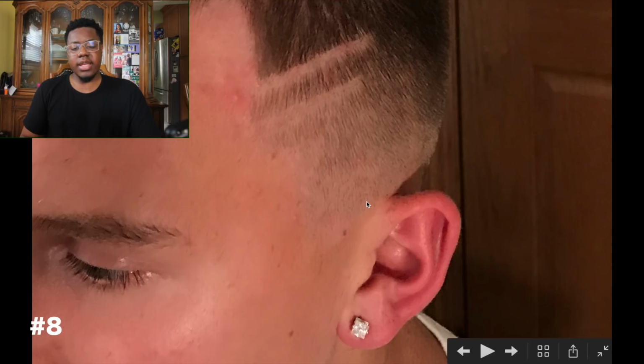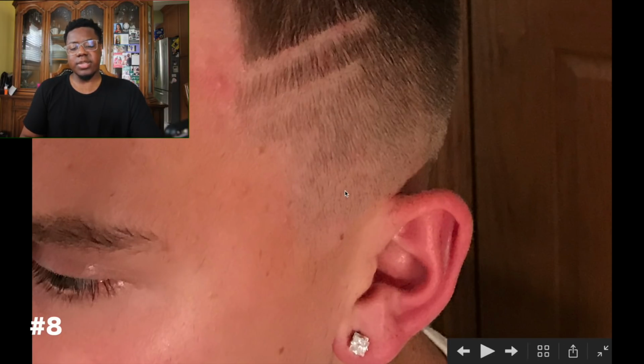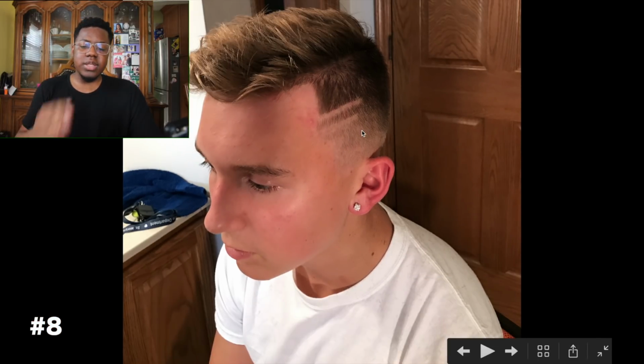This fade is okay. Slight blotchiness, you're not consistent. I can see sparseness here, and then it's bald here, then it's sparse here, then this part is lower than this part. Yeah, you gotta work on your consistency, your lines, your sharpness, and your scissor work up here. But yeah, I'm giving this one a 6.